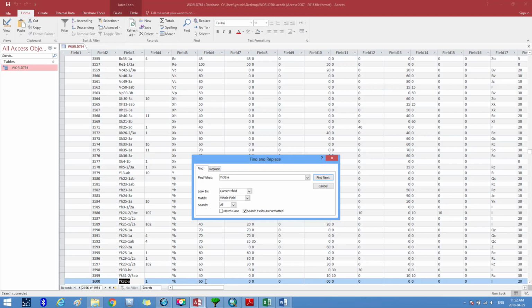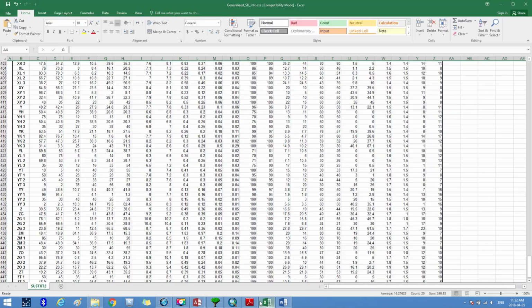Since the percentage of the soil is 60%, we go to the Excel file entitled Generalized-SU-info, and the soil we are choosing here is YK without number, not YK1, YK2 or YK3, and in it the sand percent for topsoil is 63.5%.